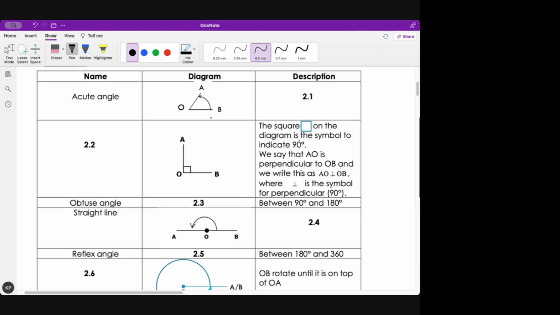So I'm going to ask you guys' help to fill in this table. I know you guys know the answers, so I want you guys to participate and help me out here with the answers. Okay, let's look at 2.1. Firstly, we know that the name of this angle is an acute angle. And there where it says description, which is 2.1, the first thing we're going to fill in, I want you guys to tell me basically the sizes of these angles. Okay, so we have a diagram here of what an acute angle looks like. And what do we know about the size of an acute angle?